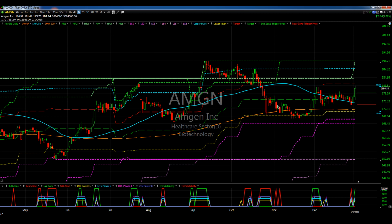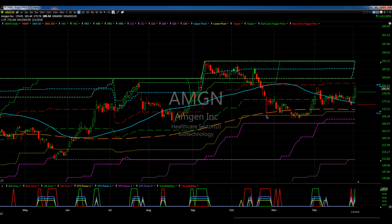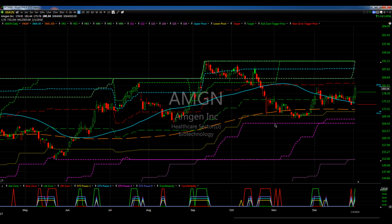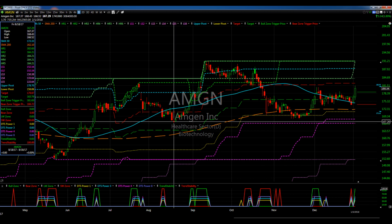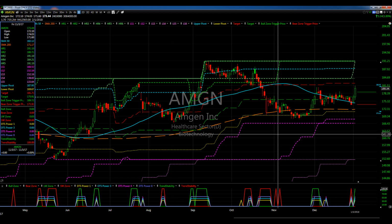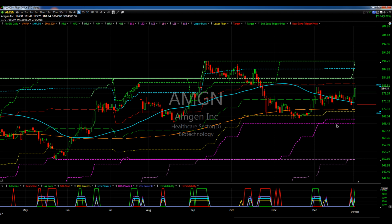It's where I look, if I'm short, say from here, this is where I'm looking to get out. I'm looking to move 2 levels, target 1, target 2, going up, target 1, target 2. The pink lines all represent places the stock has gone down to and bounced. This pink line is referencing this last pivot low. So as you're selling down into it, it may bounce again. If you get below it, then it becomes resistance. And that's all these lines mean. I just want you to know what they mean going forward.